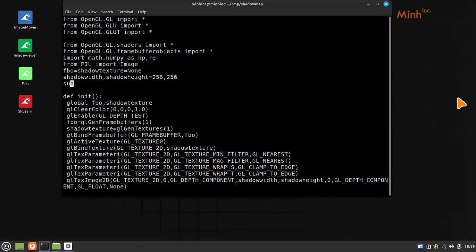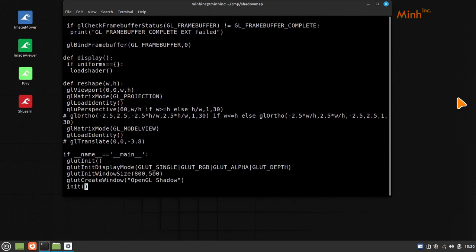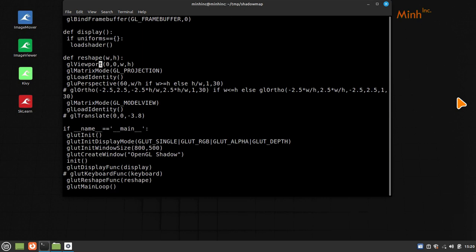So at the beginning uniforms is like this, and it checks, and if that is the case, then it calls load shader. So the shader will be loaded in that fashion.